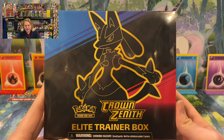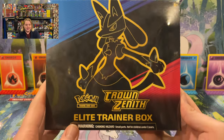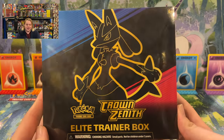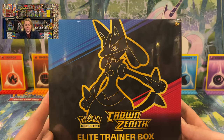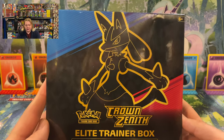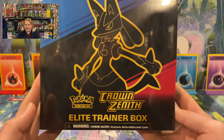And this being a Crown Zenith, if you'll notice, the packaging does not say Sword and Shield. This is a one-off series, kind of like Hidden Fates or Shining Fates. And what I love about these is that they aren't related to the typical Sword and Shield era cards that are being released in the sets right now. So I feel like they have a bit more liberty to, quite frankly, do whatever they want. So I'm not sure exactly what to expect.